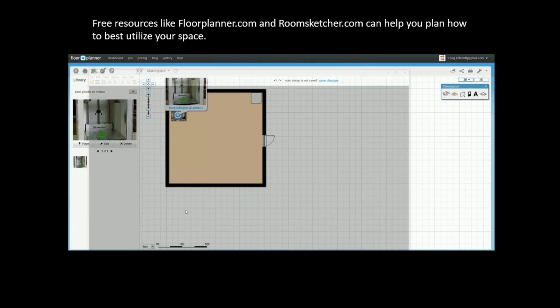Absolutely. The other thing to be really careful about, besides the physical room, is where you have plugins, where you have access. Sometimes it isn't always represented on this, and you have to be able to think about that too. You may want to put it there, but the plugins.